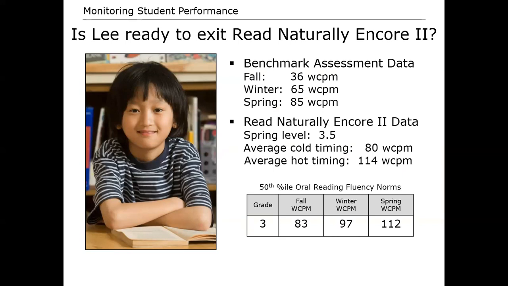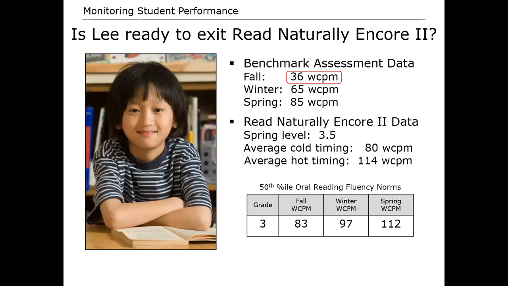So one question we have now is, let's fast forward. It's no longer winter, thank heavens. I'm in Minnesota, so the idea of no longer winter is nice. But let's pretend that it's the spring, and we have some more information on Lee to decide, is Lee done with intervention? Is he ready to exit? The most important information, the gold standard, if you will, that is needed to make this decision is formal assessment data.